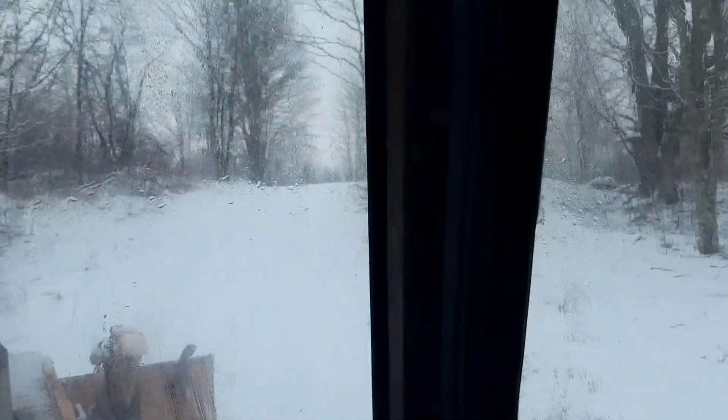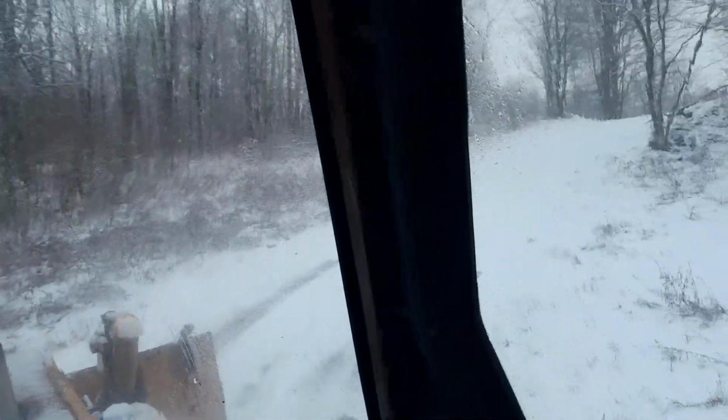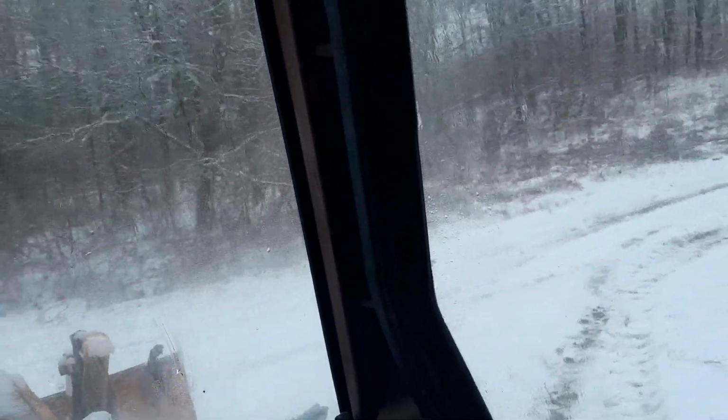We're gonna park it right down here. Woo! The driveway's icy. I was afraid of that. We'll park it right here.